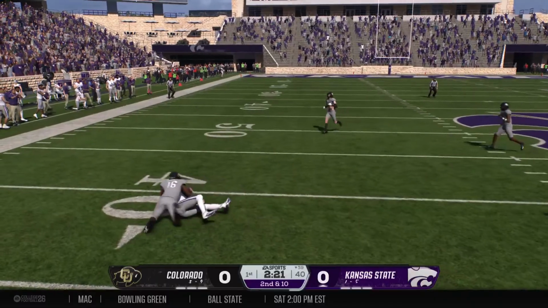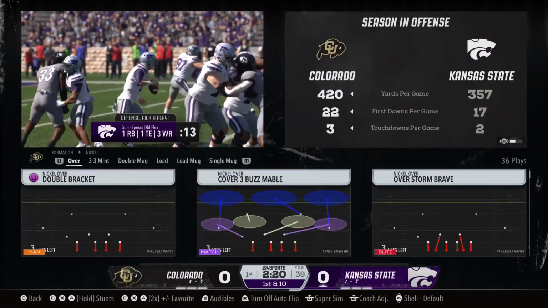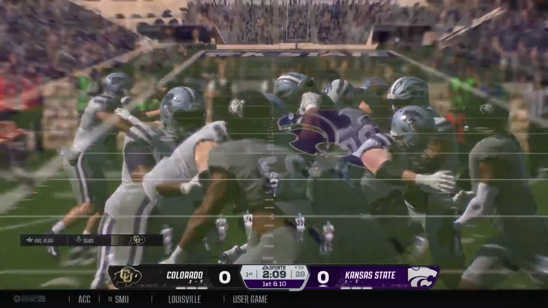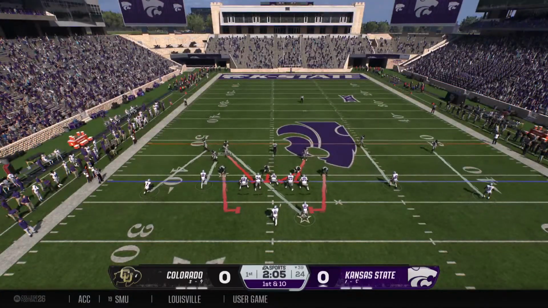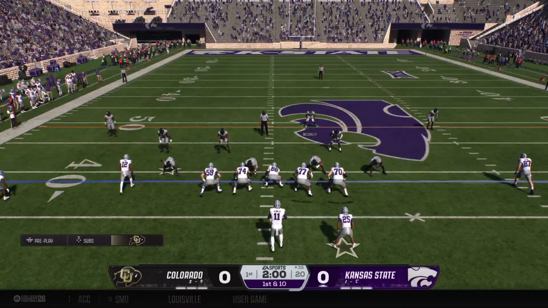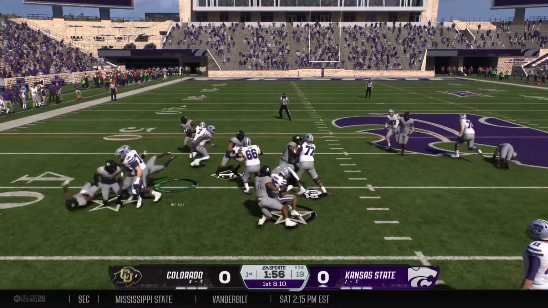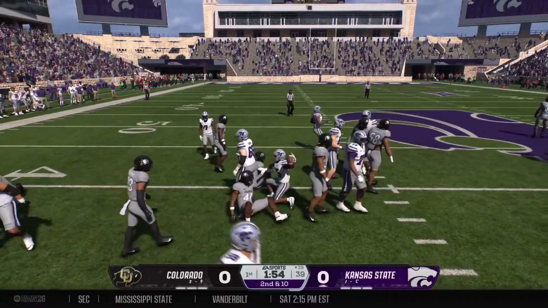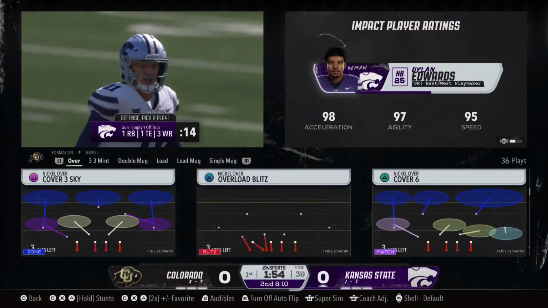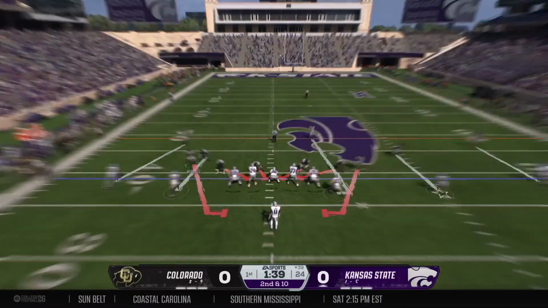The freshman called his own number and kept his drive moving. That's the danger as a defense when you play man coverage, is that if the quarterback decides to scramble, there may not be anybody there to make a tackle right away. You obviously want to take care of everything on the back end, and with these receivers, you got to get them locked down. But if you're the D coordinator here, you got to be more selective with your coverage and mix it up, because man coverage against a scrambling quarterback can hurt you.